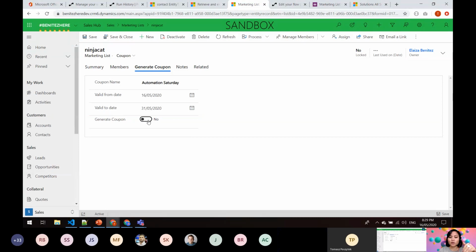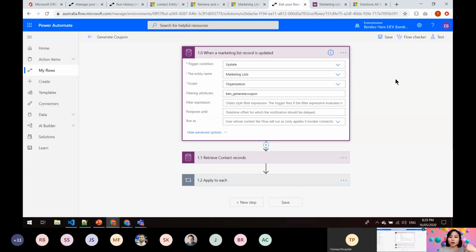And then when I update this field to yes, it will then trigger that flow. So if we head back to my flow in Power Automate, I've got my trigger when a marketing list record is updated, where the scope is organization, and the filtering attribute is that generate coupon field. So when that criteria has been met, it will go and trigger this flow in Power Automate.